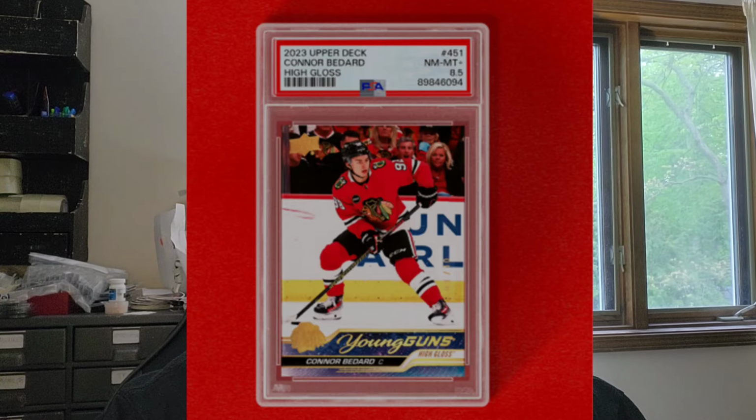Speaking of PSA, the news out on them is that they've created a new slab, and they're potentially going to start rolling that out. It doesn't look a lot different to me. I'm going to probably have to get it in my hands and compare it to some of my other slabs. It looks fine. It's consistent with their prior products, so I'm sure it'll be good. I don't know if it adds any new security features or anything like that. I guess we'll get more information as time goes on.